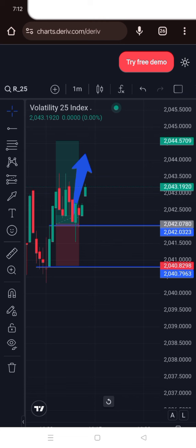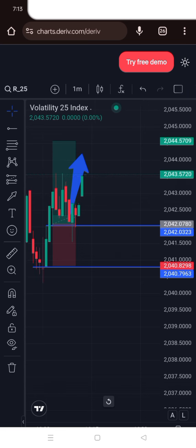So for those who are asking me what the fair value gap stands for, or how can I identify a fair value gap in Deriv trading? So this is a fair value gap that has been created there. That's a very good fair value gap, even aside from how we normally count the first, the second and the third candlestick. You can see this is a complete gap.